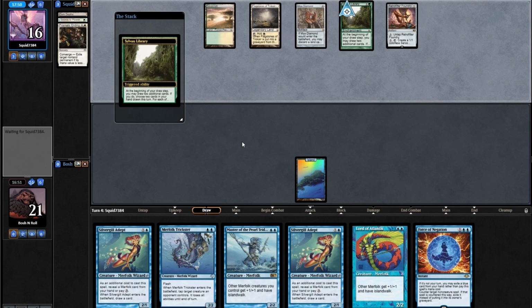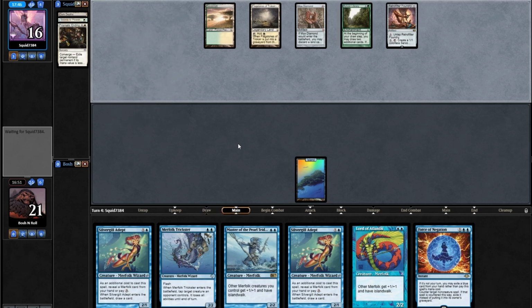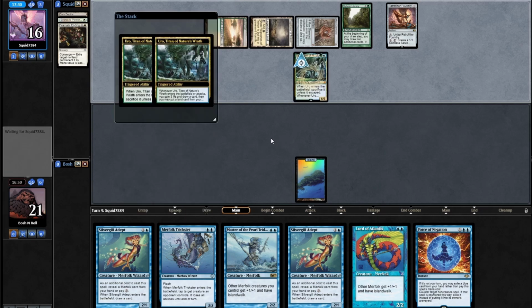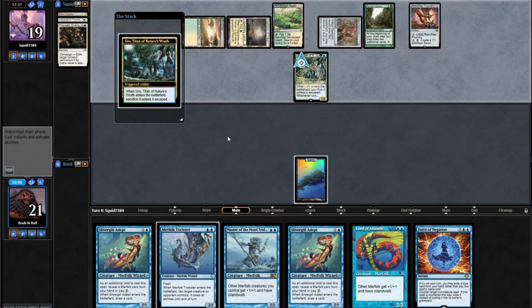Like 1 out of 3 cards was the land. We've taken 3 draw steps, haven't hit 1. And I still think we're playing the game even if we hit it this turn. We're just getting got. Now they have Uro off of Mox Diamond. Oh, I guess we did see the blue mana game 1.